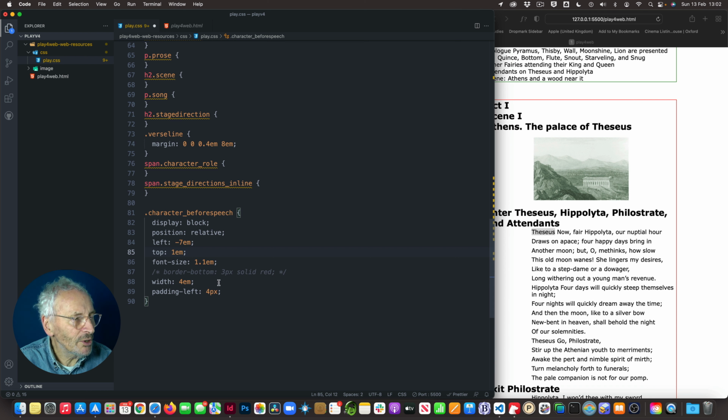Now the width of it again is something quite different, because we want to make sure that this does not actually expand out into the line of the speeches. So we can limit it this way. Now what that would mean is if you have a character name that's longer than one word, then that would actually break it at that point, so that those two words would then go onto 2 lines. Okay, let's actually have a look and see how this works.